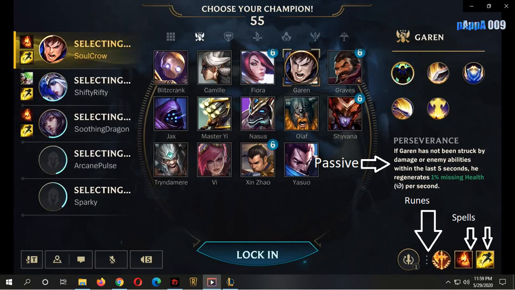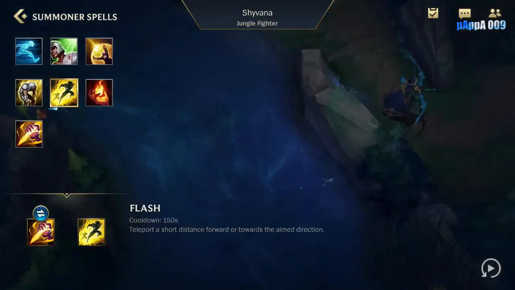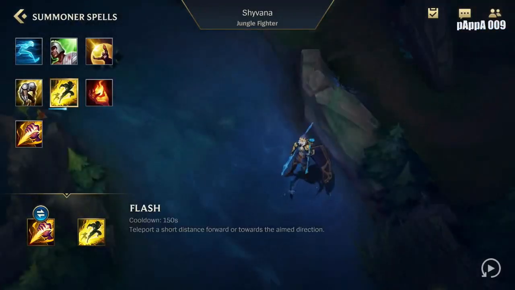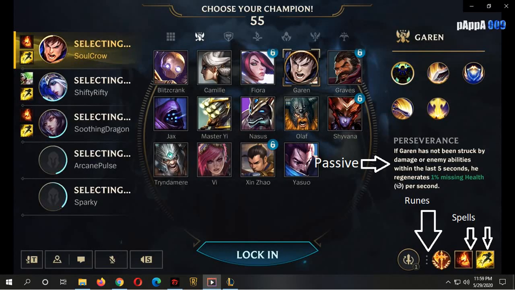most of them similar to the PC, but as the developer said, Ignite will work a bit differently, and we'll update you later on what the difference is. And how these spells actually work, I will make a video about that. So guys, stay tuned, and we'll get some updates. Again, to the right of the runes there will be spells, and you can have two summoner spells, and here as you can see there is Ignite and there is Flash.